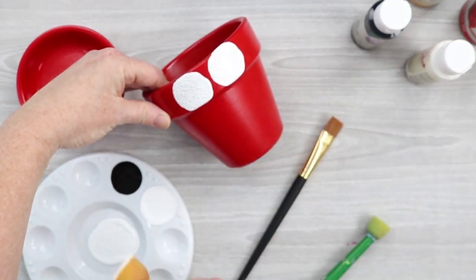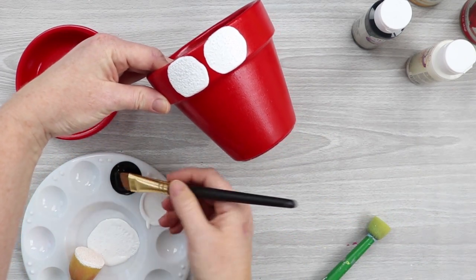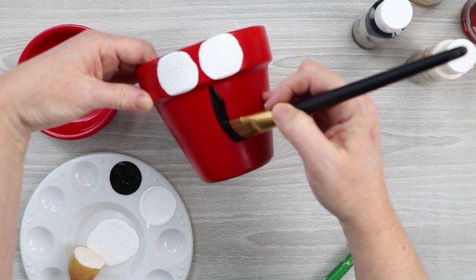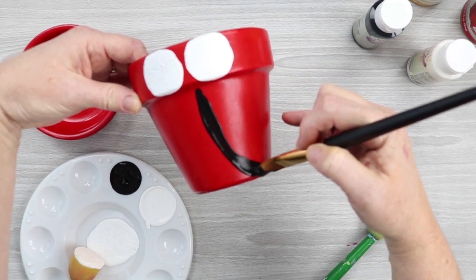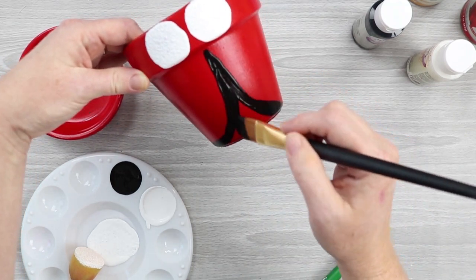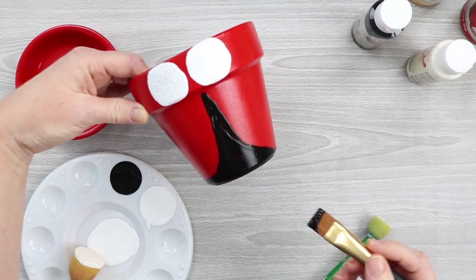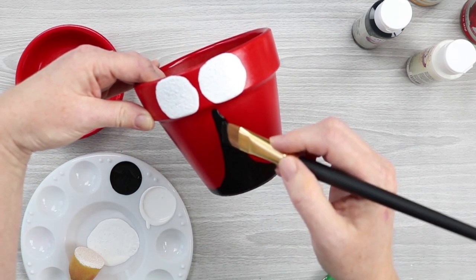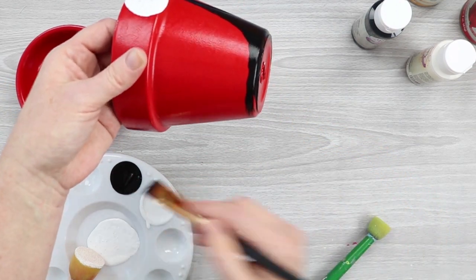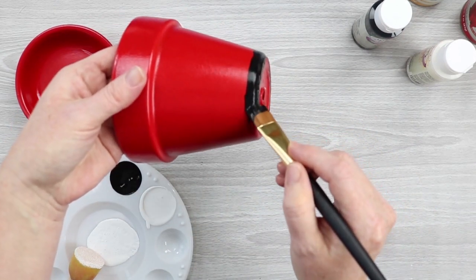We're going to let that dry slightly before we add the black to our eyes. And while we wait, we can actually start with the black to make the ladybug portion. So we're going to use the black, start in the center, come down, and around. Repeat on the other side. And it is okay to freehand this. It does not have to be perfect at all. You just want the front to look a little like that for our ladybug wings. And then we'll continue the black just barely around the bottom, all the way around the pot.